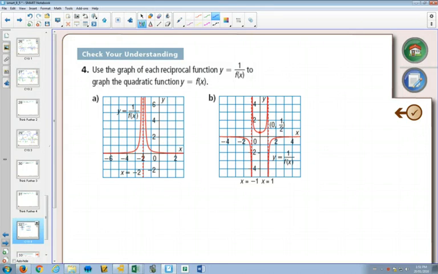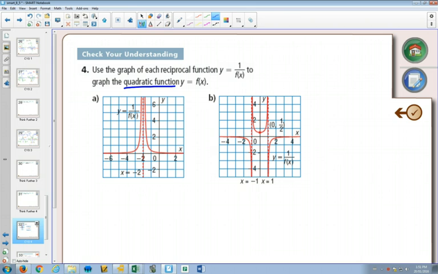So on this last one, what we have to do is it tells us, first of all, that they're all going to be parabolas. We need to come up with the equation, and so we have to work backwards. Okay, and well, we don't have to come up with the equation. It just says find the graph. So if we have this as a graph and we know it's a parabola, what would we know?